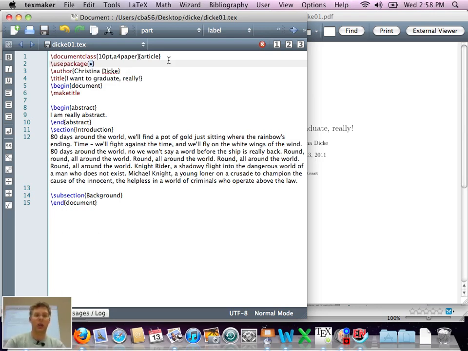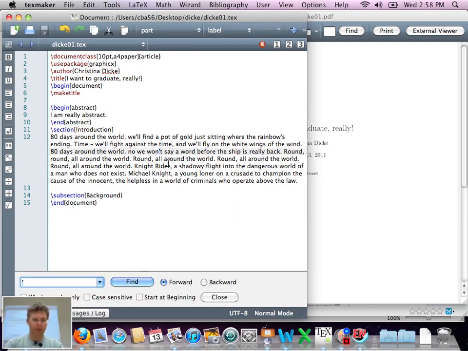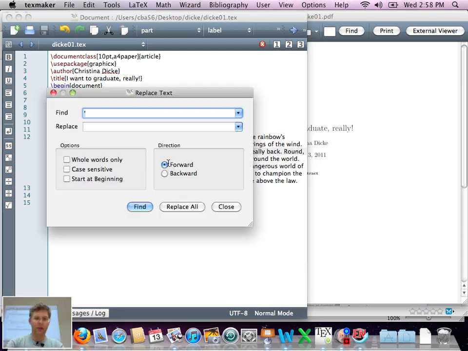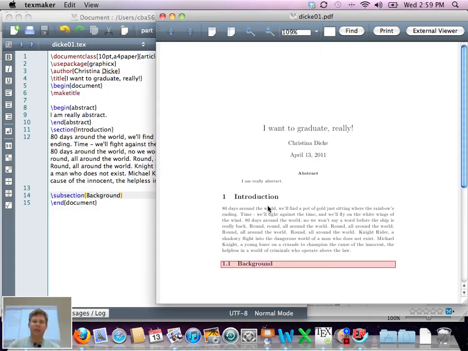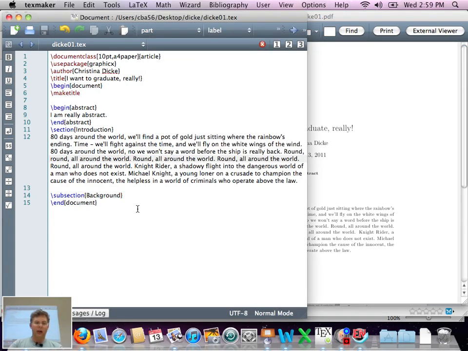We want to use the package, and since we want to use a graphic now, it's the package called graphics. Okay. And here's a good example. It has the smart apostrophe, and that doesn't work. So what you have to do, just one time, is a search and replace and just make it the dumb one. Okay, so that should be it, hopefully. Voila, here we go. So, let's maybe make another. Oh, we're just going to use the same one since we already have it now anyway.